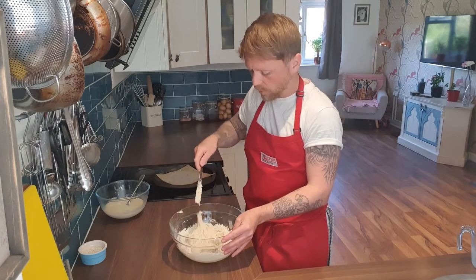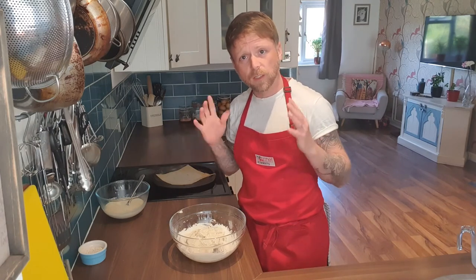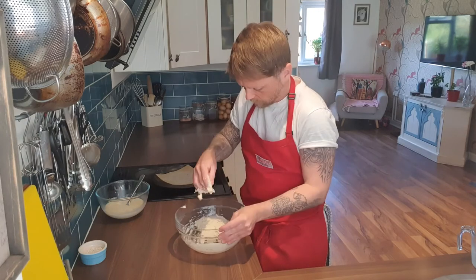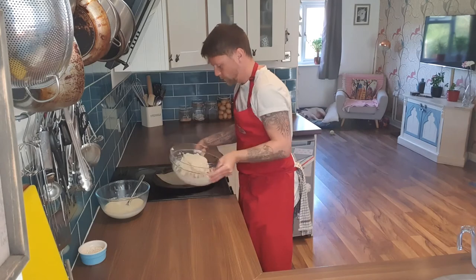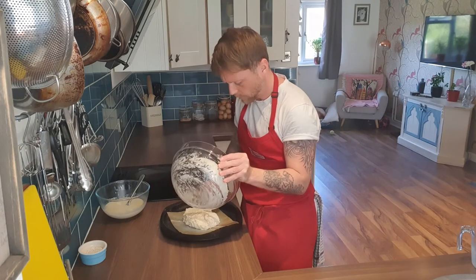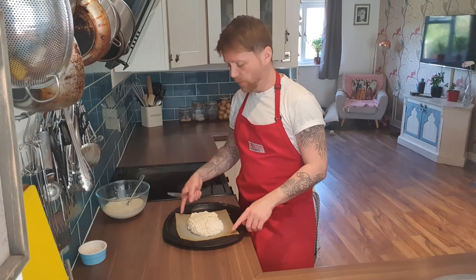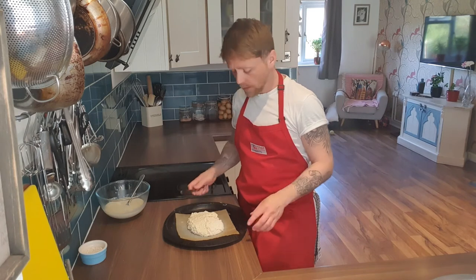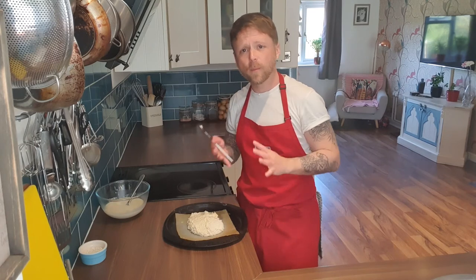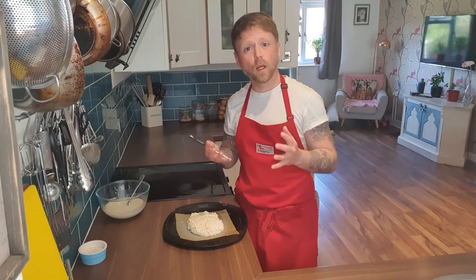Now that I've formed my rudimentary dough, I'm just going to get my hands in there — hands washed effectively, a good 20-second wash as per government guidelines. Turn your dough out onto a lined tray. I've used this paper before but it's absolutely fine to reuse again. Just push it down. If it's too domed, you'll find that it won't cook all the way through. And you're going to have to cook this for about 40 minutes, and then you'll want that nice hollow sound the bread makes when it's cooked — and we know it's cooked.